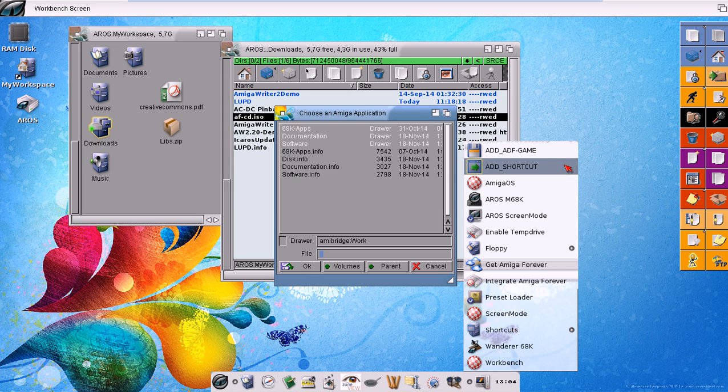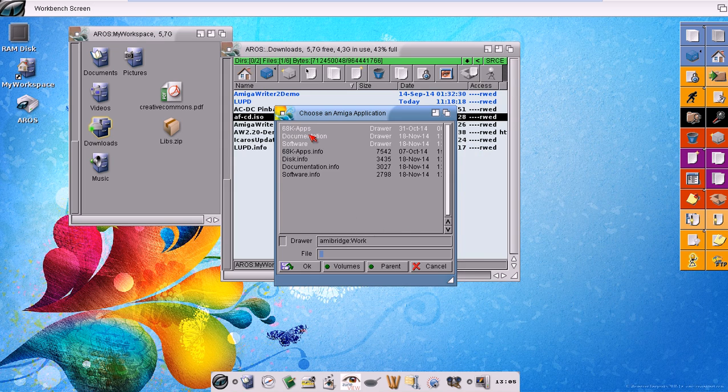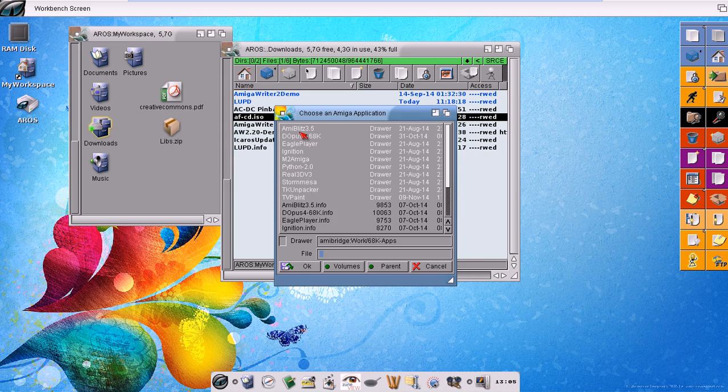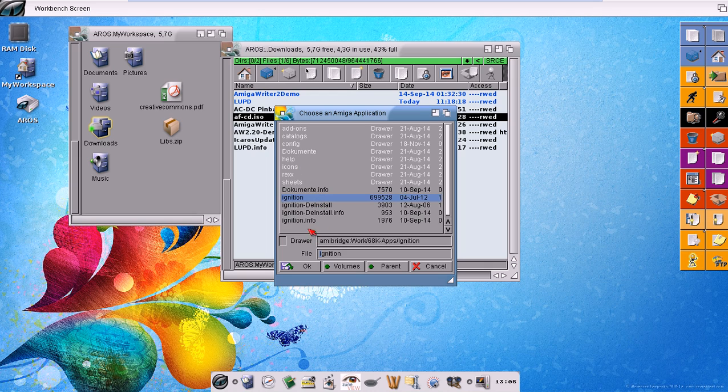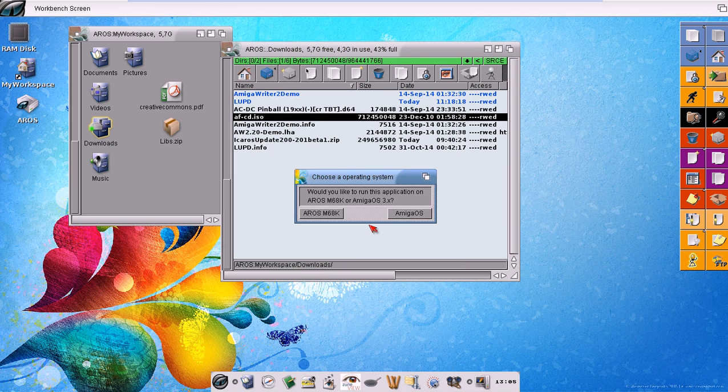So for instance, we want to create a shortcut for Ignition, and so we can choose the Ignition application, okay? And since we have already integrated Amiga Forever, when we create a shortcut we can now choose which operating system we would like to use in the emulation environment.